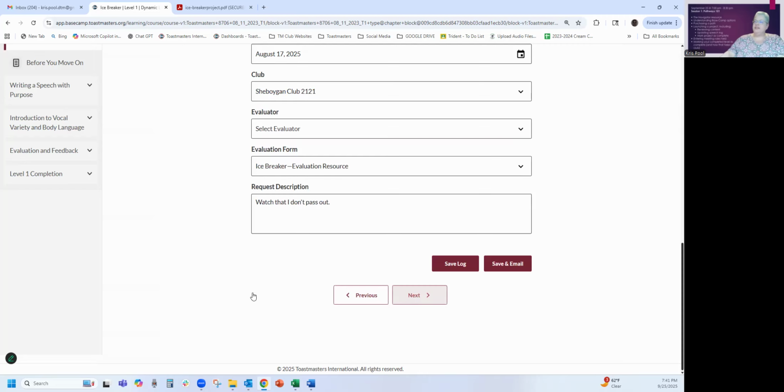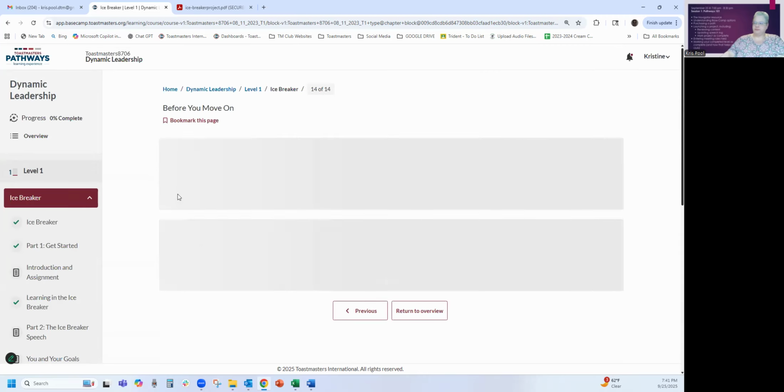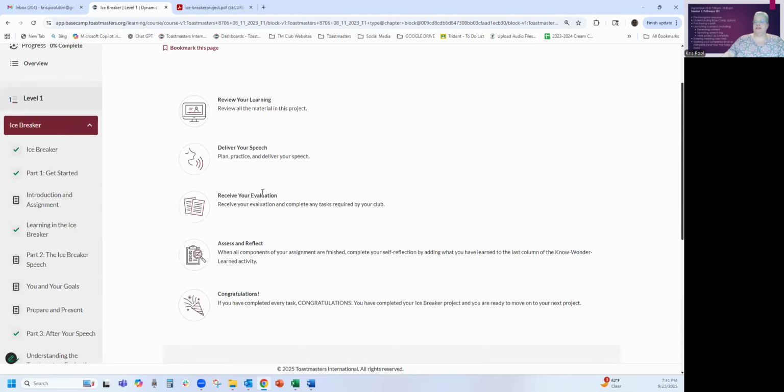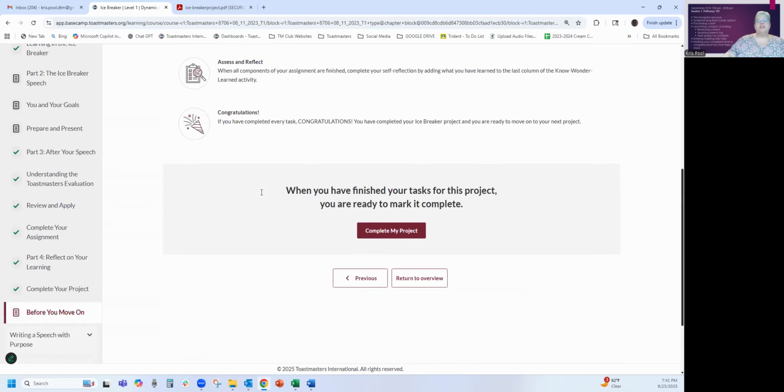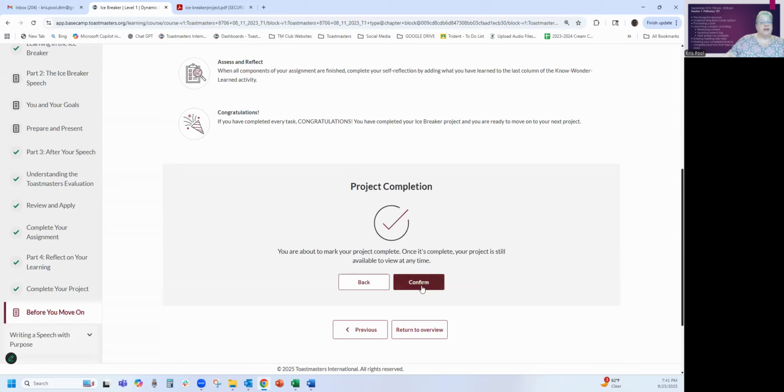Once you've saved it and you click your next, this is where you actually give your speech. And when you are all done, you've given your speech, you've gotten your oral feedback, hopefully you've gotten that written feedback from your evaluator, now you can come in and choose complete my project. And then confirm. Did you really do all this stuff? Confirm.